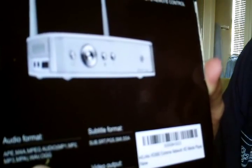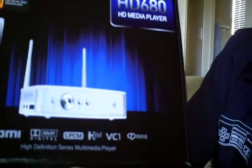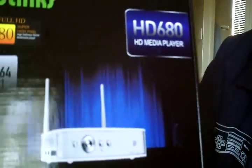MP4, and what does it say on the box? Oh, right here. Video codec, MPEG 1.24, XVideo, WMV9, DBX, SD, probably completely reading the wrong stuff here. Anyways, video codec, a lot. Audio format, we have, let me get a little closer here, take a look. We got, where's my thumb? There you are. Ape, MA, MPEG, audio, MP1, MP2, MP3, MPA. What's an MPA? Picture format. Look at it. There's the shiny box. Basically, this thing says it could support a lot of different formats.